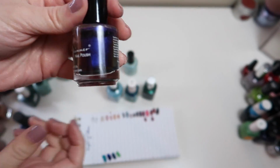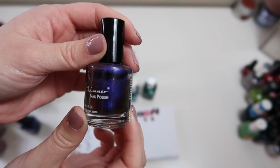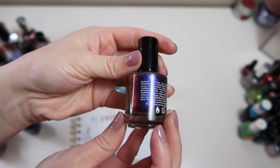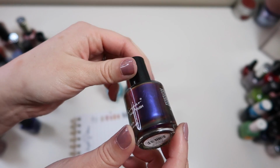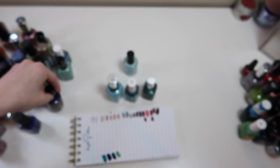This is a kind of cool shade. I don't know if you'll really be able to tell, but it has a shift to it. Maybe I need to mix it up. Hold on. All right, did that help? Ooh, you can kind of tell it's like a purple base with a shifting red orangey color. It's really hard to tell, but I do like wearing this. It is a really neat and unique shade, so I'm gonna go ahead and hold on to this one.